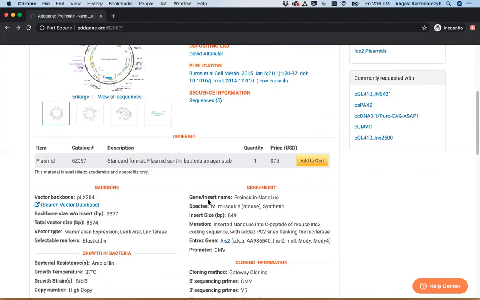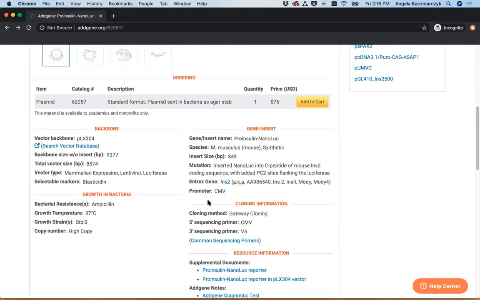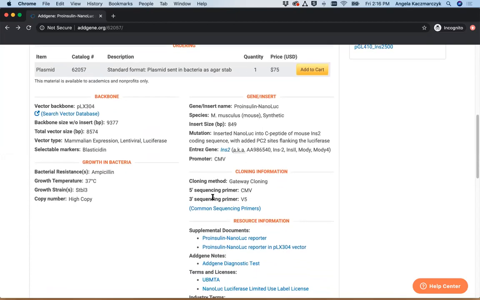And then as you scroll down, you can see some key information about the plasmid, which includes information about which vector backbone was used, and information about the gene and insert.